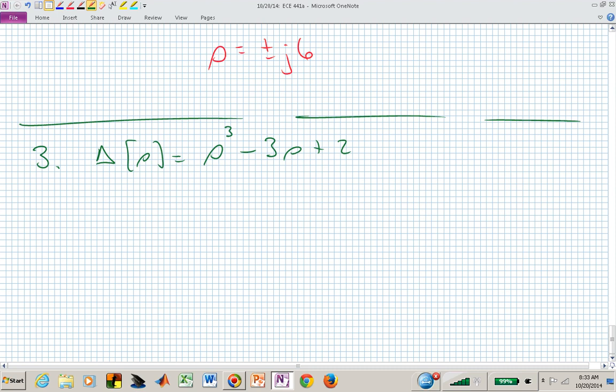I would put on my 2-year-old hat and say why. And then you would have to explain, why is that not stable? It fails the Hurwitz test. You could do that, and then I couldn't take off any points. But on the exam, I'm probably going to ask something more like, tell me how many roots are in the left half plane, how many roots are in the right half plane, and how many roots are on the imaginary axis, by using the results from the Routh array.